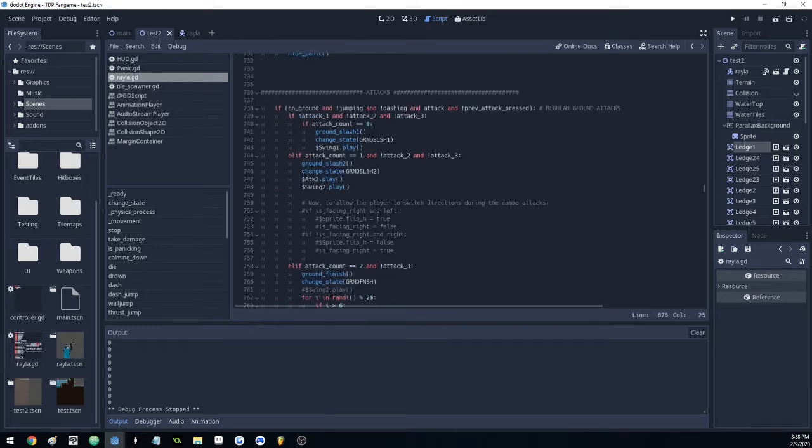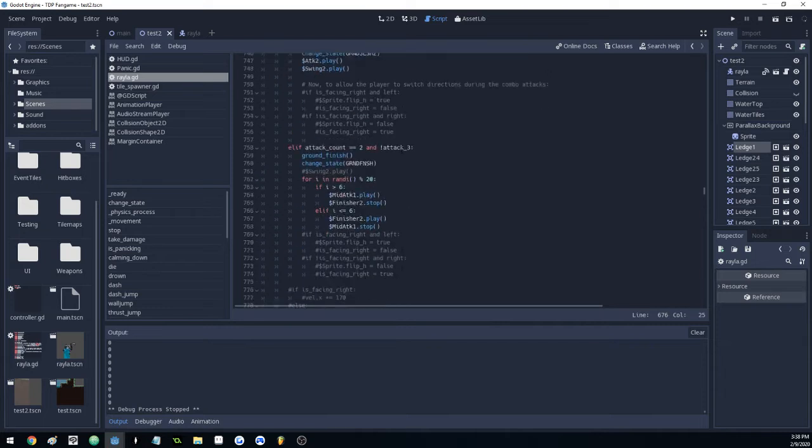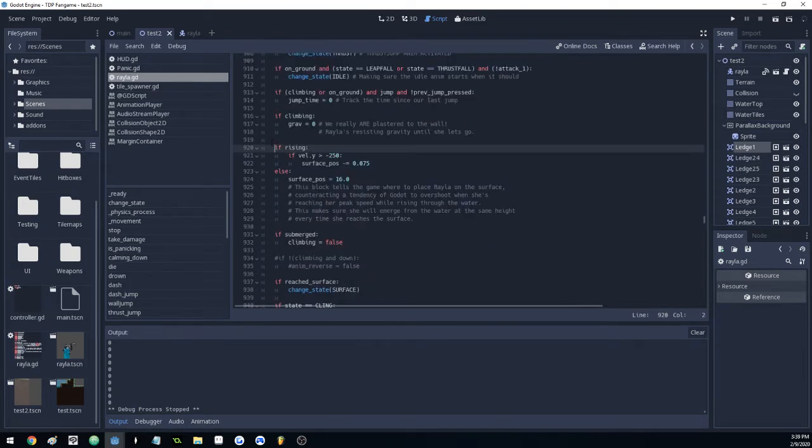Okay, here's the attack stuff, which isn't working properly, so let's not even talk about that yet, because it's not even working. Alright, here's another fun thing where I completely manhandle the game into doing what I need it to. This is telling the game that when Rayla is swimming up and she reaches the surface, she shouldn't keep swimming forever, and that she should stop at pretty much the same place every time, no matter the velocity that she was swimming at when she reaches the surface.